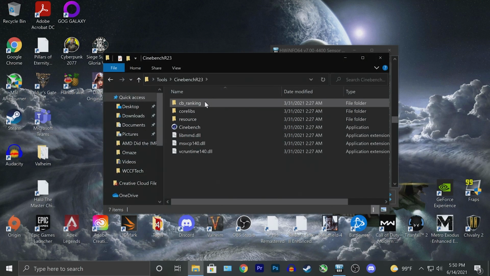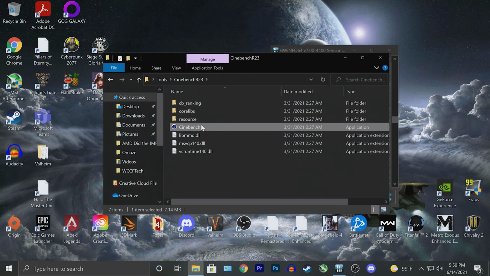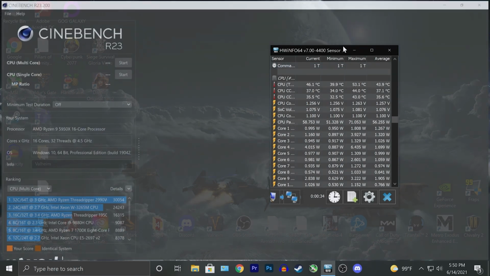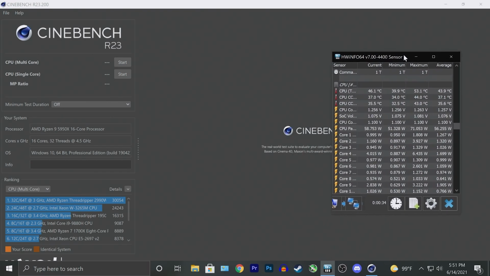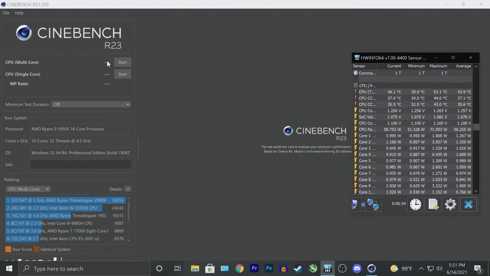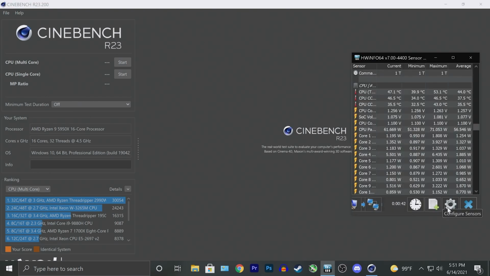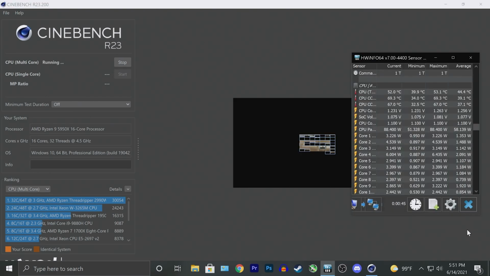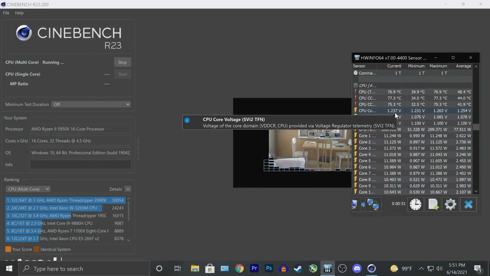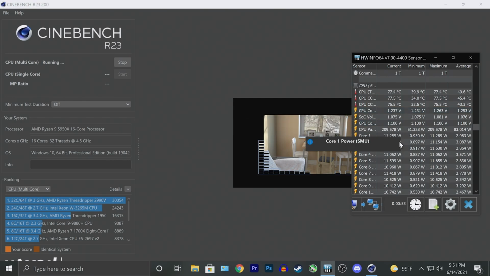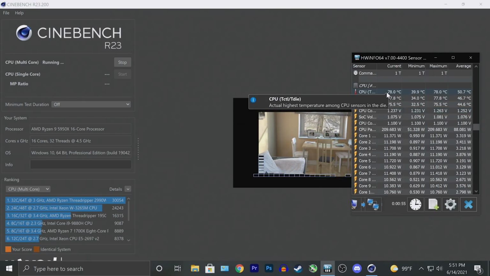Now we're going to go ahead and open up Cinebench R23. And yep, here we go. Open that thing up. And we're going to do a quick multi-core test to make sure that this is stable. So go ahead and hit start on the multi-core test here, and then keep an eye on not only the voltages, but also the temperatures. We can see here, yep, the voltages have started to droop just a little bit, which is just absolutely fine. We can also see here that the CPU temperature is starting to rise.